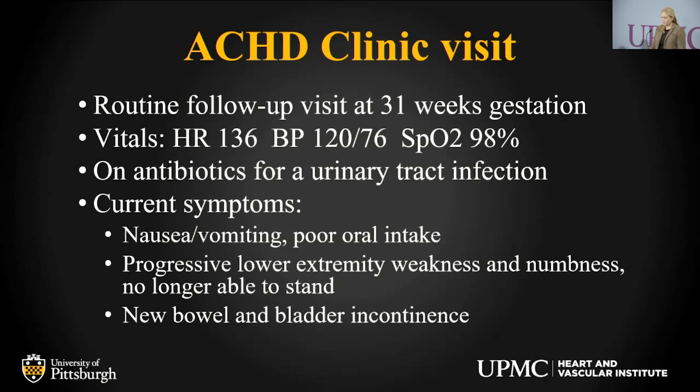In addition to these complaints, she endorsed pretty concerning new neurologic symptoms that had progressed over the past several months. Specifically, she notes weakness and numbness of her extremities to the point that she's no longer able to stand and actually requires a wheelchair to ambulate. And she also has significant bowel and bladder incontinence that has worsened.